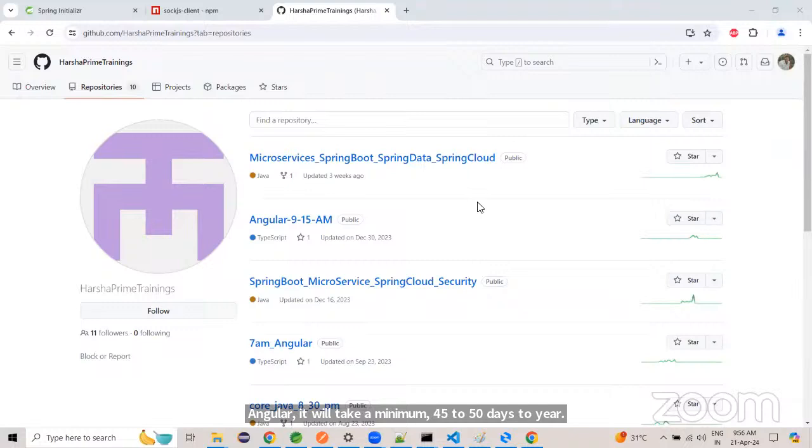So I can say both will take a minimum of 60 days. Both batches, Angular and React, I'm dealing with. Mostly React will happen in an evening class based upon requirement. Sometimes I will place it in the morning also. So you are telling that it is better to go for Angular?